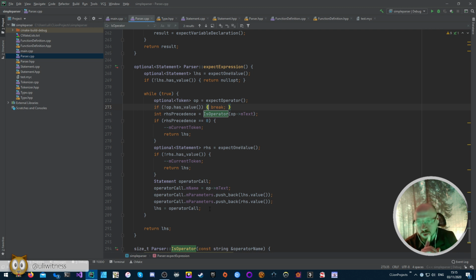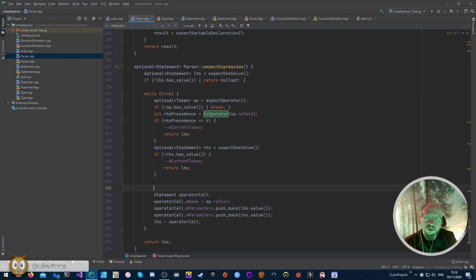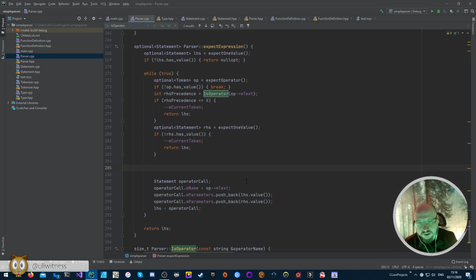And this has two things that we need to look out for. First, we need to find the right-hand side that is closest to our precedence that we can steal from. And then we need to determine what precedence it actually has.